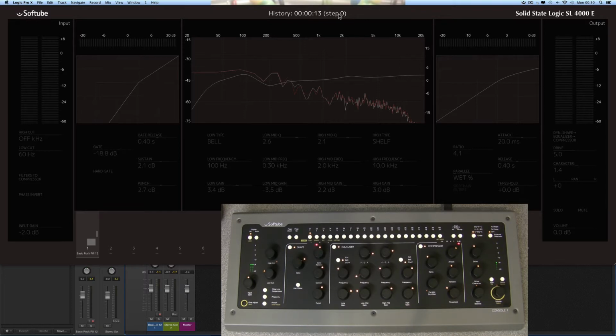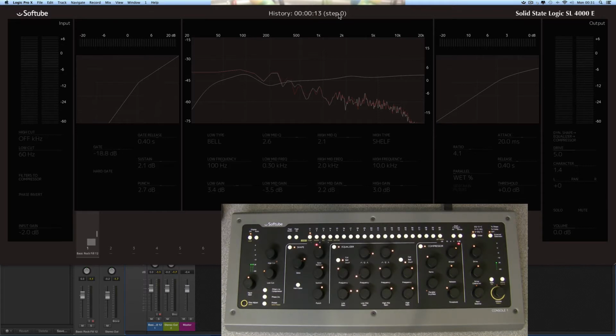Every single instance of Console 1 in your project records its own unique undo history. It's just incredible. That recording of the undo history per channel begins from the point you open the project. If you open a project that has instances of Console 1 installed into the channels to continue working on it, from the point you open the project, every instance of Console 1 inserted into every channel in your mix begins recording its own undo history. It will keep recording even if you work on that project for 24 hours, until the point you close the project.